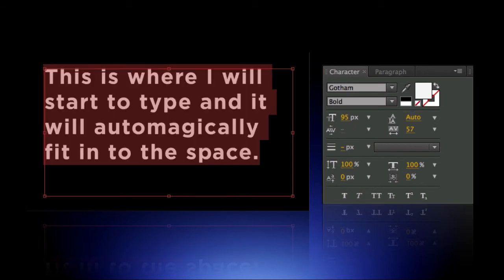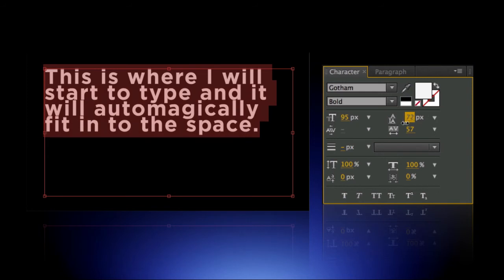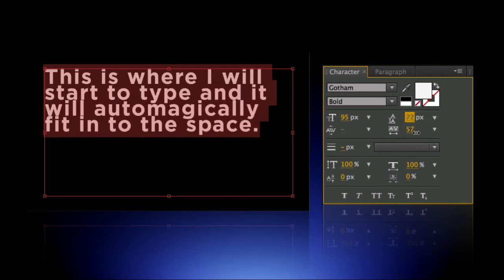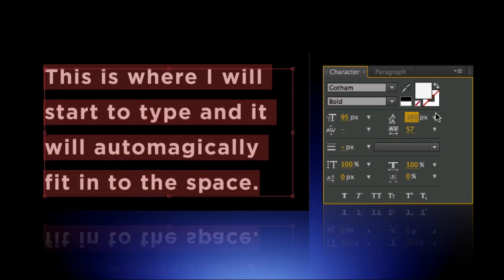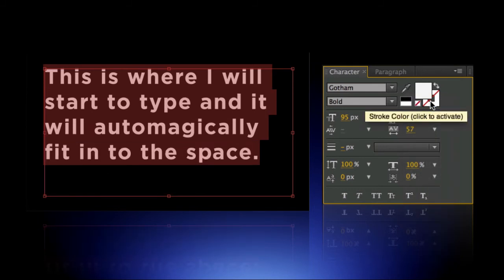But you also might want to deal with this. This is the leading of the paragraph, and leading is the space between lines, so that will radically change the look of your words. And most of the time, quite often, you can get away with just leaving it on auto. That'll be just a single carriage return.